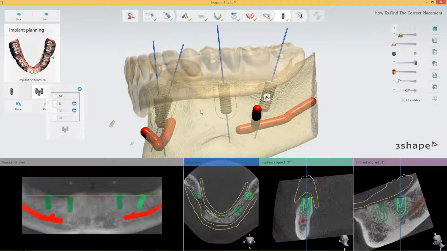And we also have discussed how to spread the forces of a bridge, for example. If you only have a one-sided bridge and we place 3 implants, we all know that we should place them like a tripod so we can spread the forces a bit. But this also works for a full jaw, where we can place 2 implants on one side and align them together so we have a nice passive fit, but still the forces are spread over a wide area. So this pretty much covers what we talked about in the first part of our webinar.